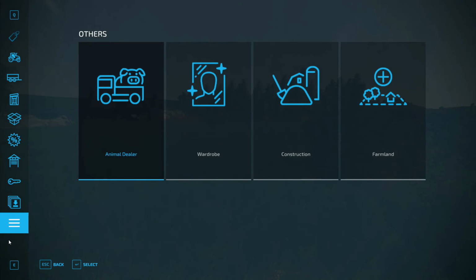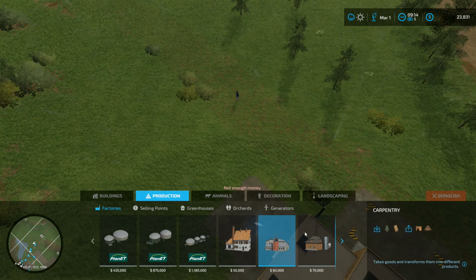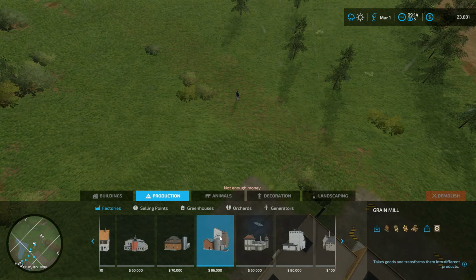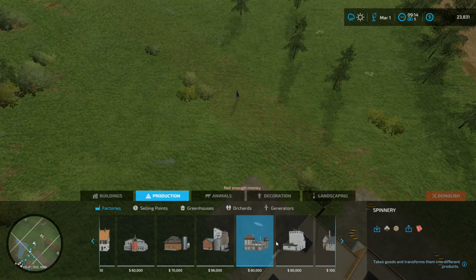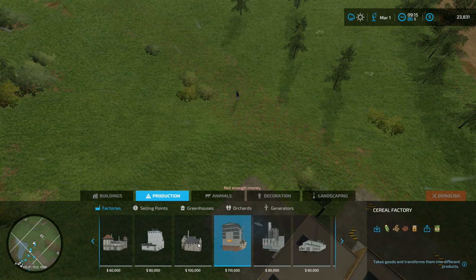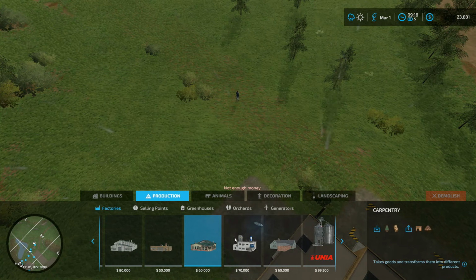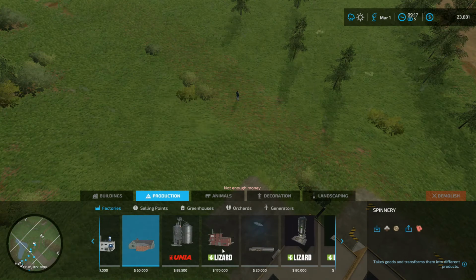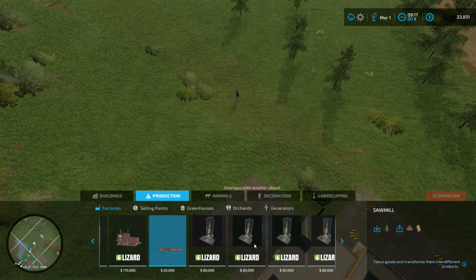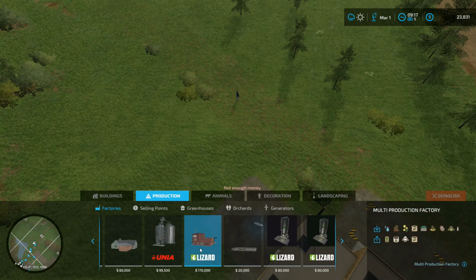Let's go to the production thing. And construction. Production. Alright, no. Carpentry, dairies. I don't really... I think there's a smaller version. I hope so. 96,000. Yikes. Grapes, oil, cereal. Oh, there's a use for honey, eh? But we need to be able to make raisins. Tailor's shop, sugar mill. Bakery. Carpentry, dairy, spinnery. Oh, don't tell me that's the only grain mill. Well, I'm not a fan of that.